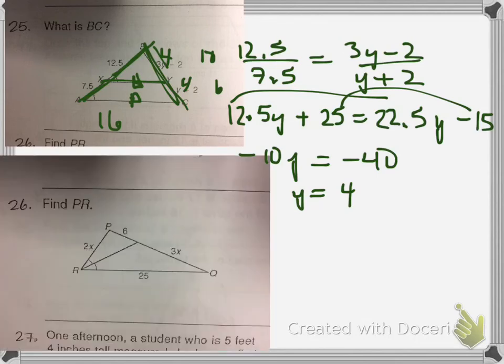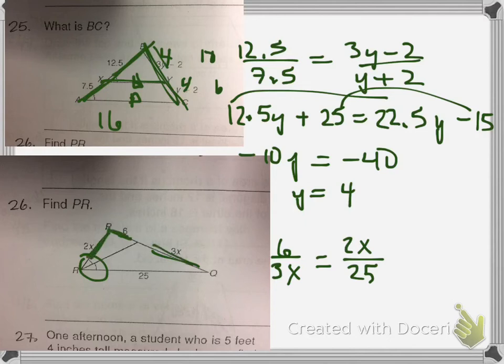So in this one, again, notice these are all proportionality, because these two angles are equal, that bisects, that makes this and this together as a proportion, 6 over 3x is equal to the corresponding side 2x over 25. So notice how this one goes with this one, they line up like that. So then from there I should be able to cross multiply and get 5x squared is equal to 150.